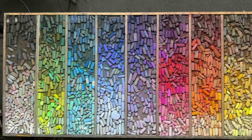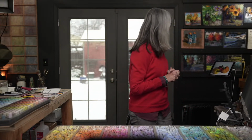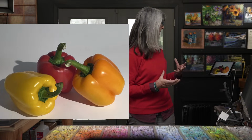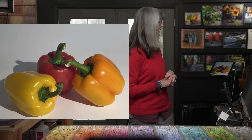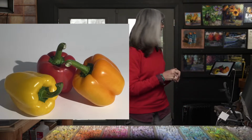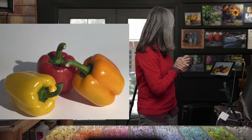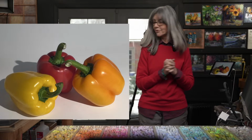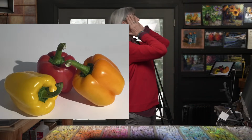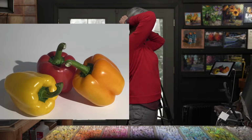Okay, so today are peppers. And what I love about peppers is they're this kind of interesting play of cubes and spheres. And I think that makes them really interesting, of course, and then the colors. And they're so shiny and fun. And the stems are really fun. And the little tops of the stems are pointing in different directions. They're really kind of fun. Fun little forms, playful, very playful. So I'm going to try to play a little bit with the painting. And yeah, we get right into it today.